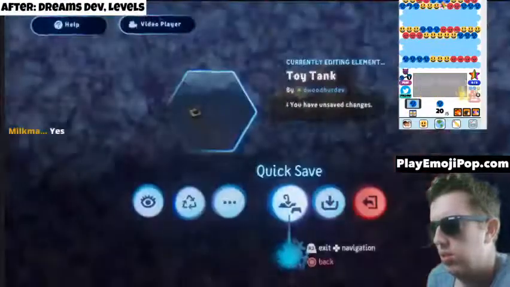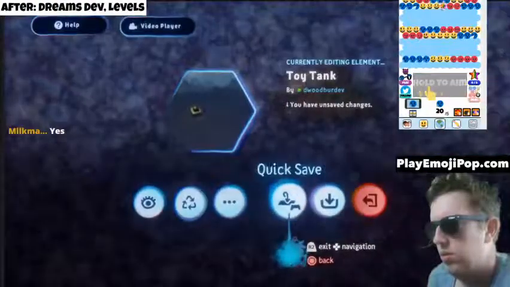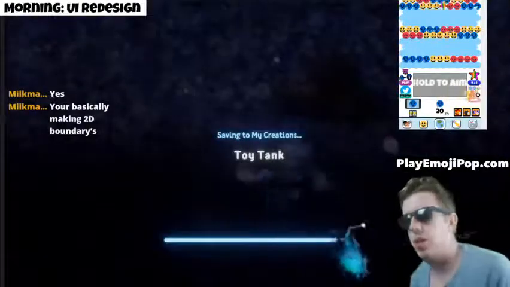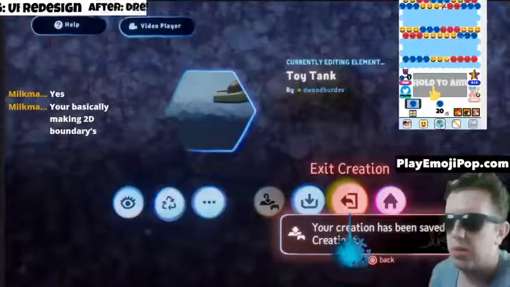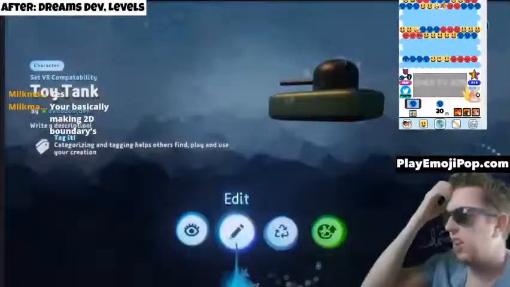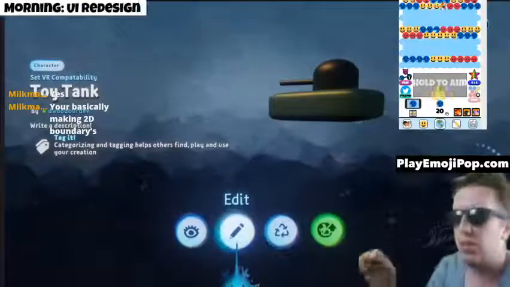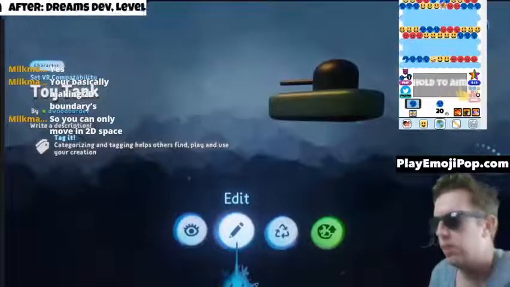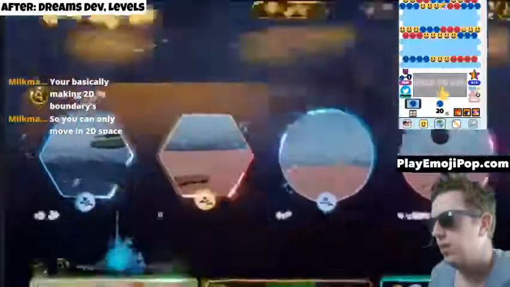I'm going to save. Yeah, basically making 2D boundaries. Okay, yeah, that's what I thought. That makes a lot of sense. I still don't know exactly how. I saw it in the video, so I was gonna watch it again to see how that happens. So you can only move it in 2D space. Okay, okay. Is that all I have to do?